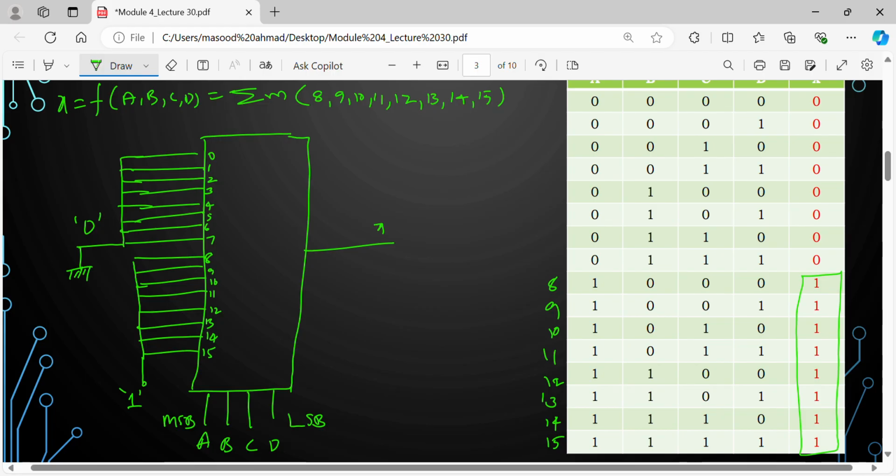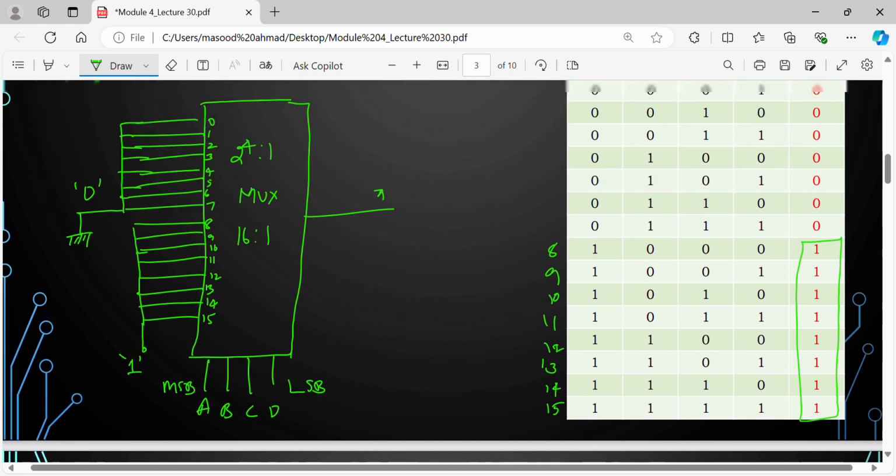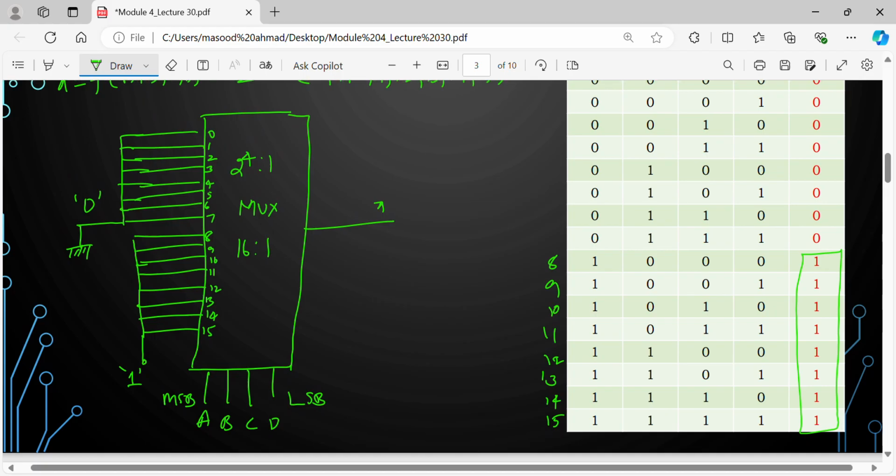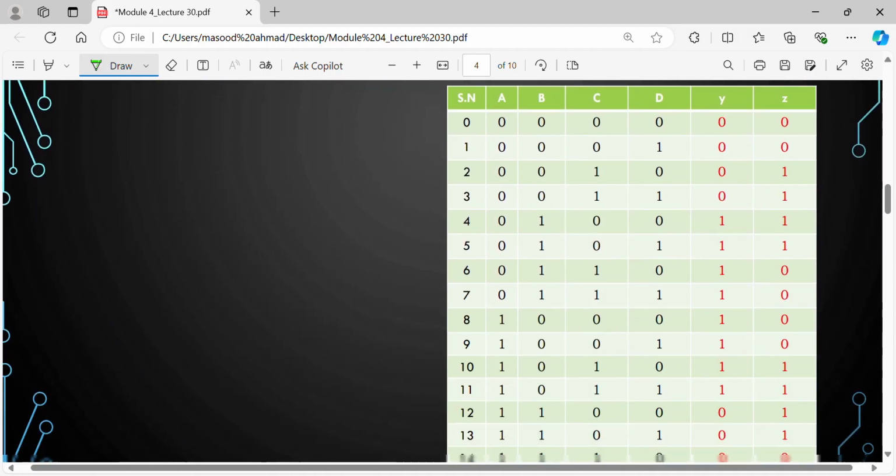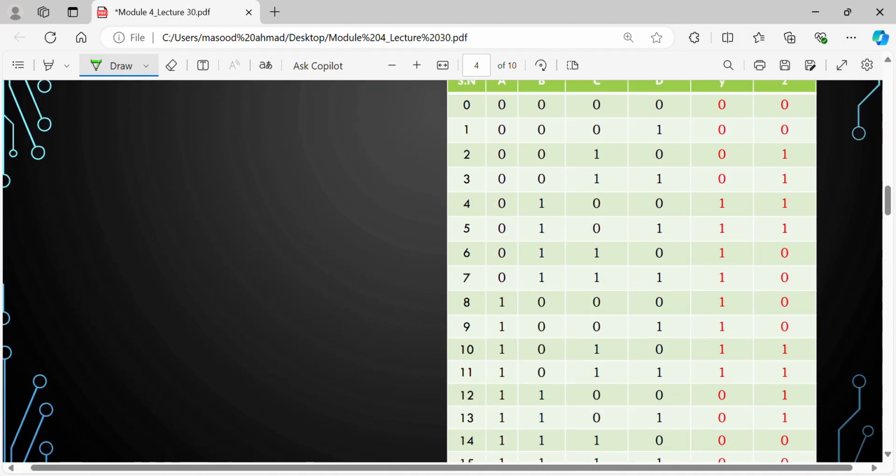What is this exactly? This is 2 power 4 is to 1 multiplexer, or I can also say 16 is to 1 mux. Similarly, I can do, this is only for one output. So you need to do it the same for y, for z, for t. Okay. So just I will outline. What I need to do is, once again, for which min terms it is 1, I need to look at.